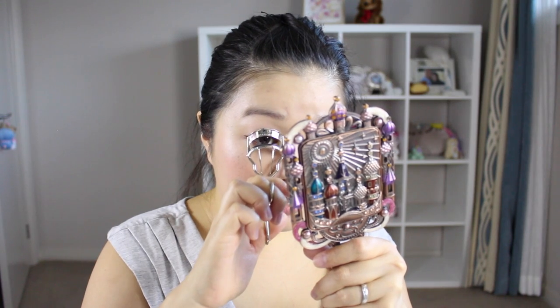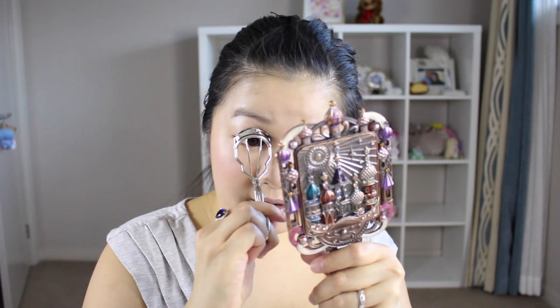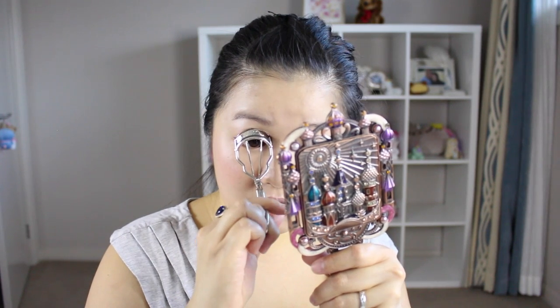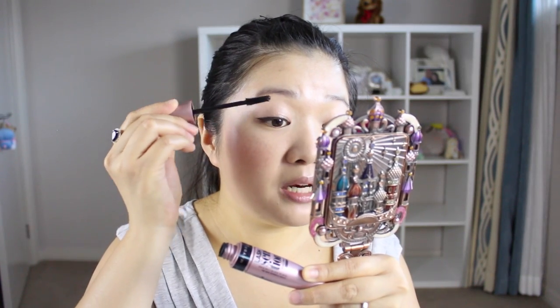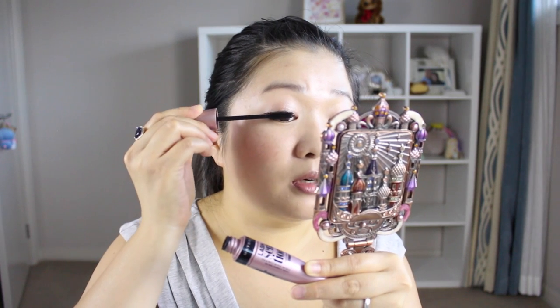Curling the lashes — I've been using this one for years as well. This is the Koji Curvy Eyelash Curler and I've purchased multiples of this. It's the only one that works for people with rounder eyes who want to curl their lashes with their eyes fully open. I know today's products are mostly really high-end and I told you guys the reason why. But seriously, mascara — it's always this one. I've tried all other mascaras and this is the only one that works: Maybelline Lash Sensational in the little lilac tube.